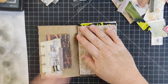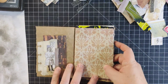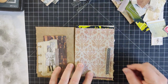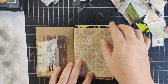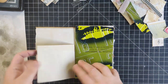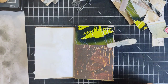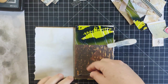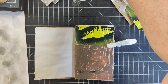And then this page, I think, can be left alone. I don't know that I want to decorate every single page in this little journal, so yeah. Two good pages for writing. Let's do something on this page now. Let's see. Maybe we do something with that arrow here. We've got bugs.